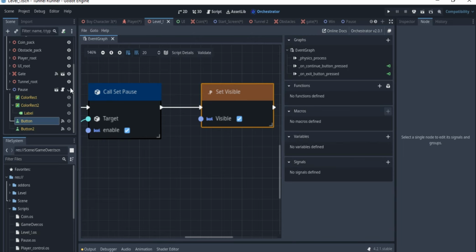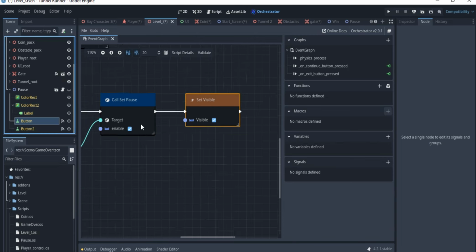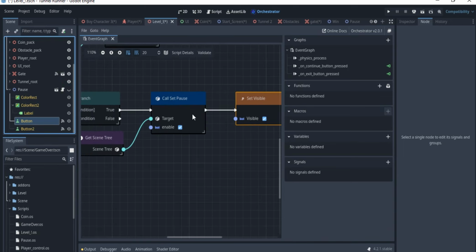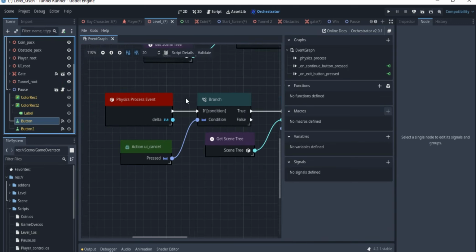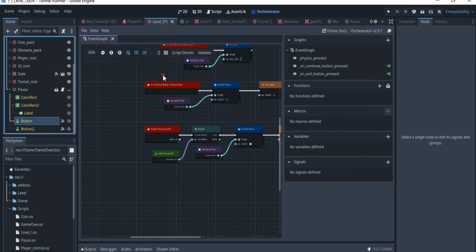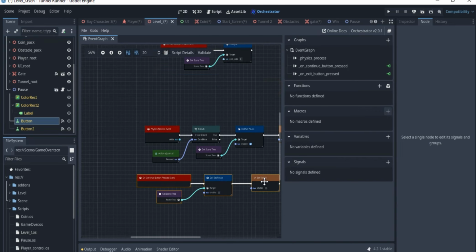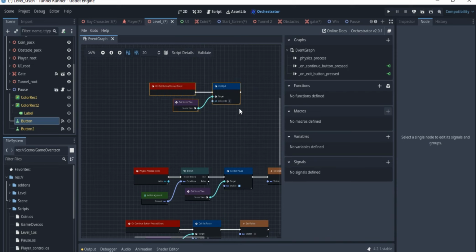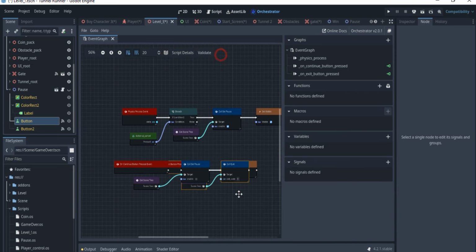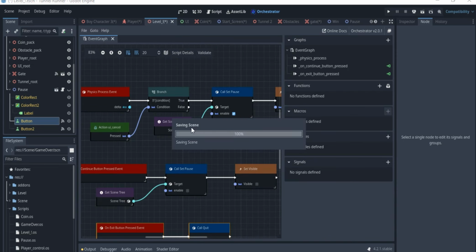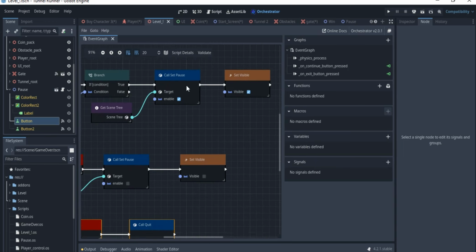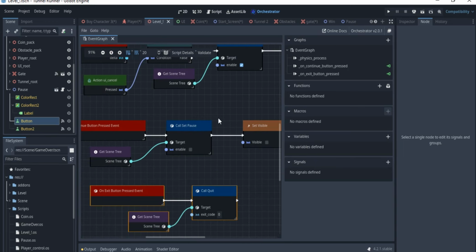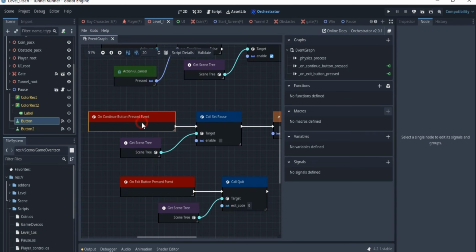By default, we always make this invisible, so that when we start the game, it's invisible, and then it's going to set it to be visible whenever you press the escape key. So when you press it, it sets it. I think this code should be under here, so it's easy for you to understand, and this one should be under this one. I think that's the best way to do it. So after you have set this to visible, if you want to go back to play again, you can actually click on this.